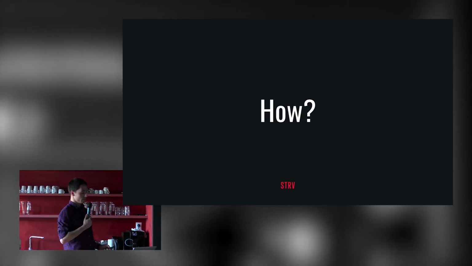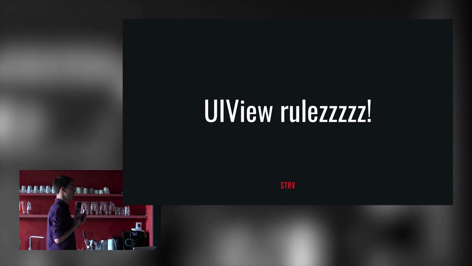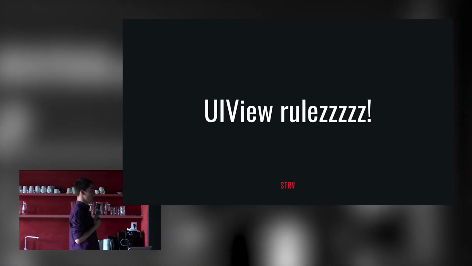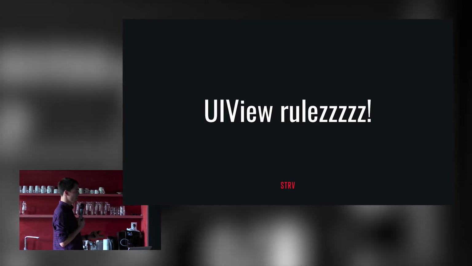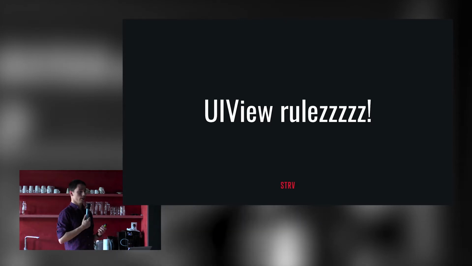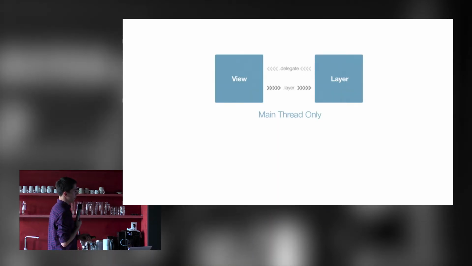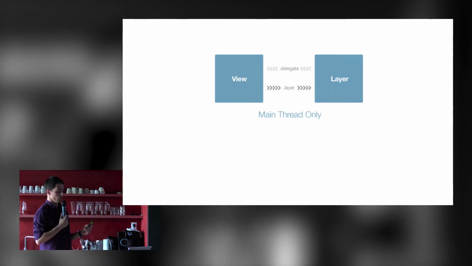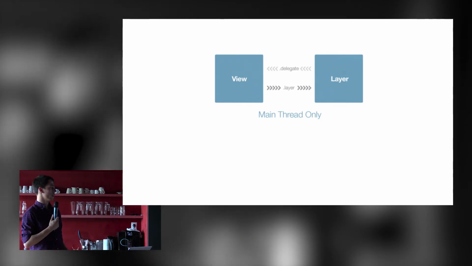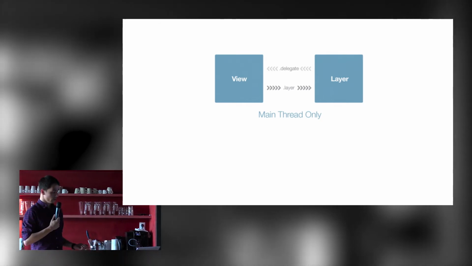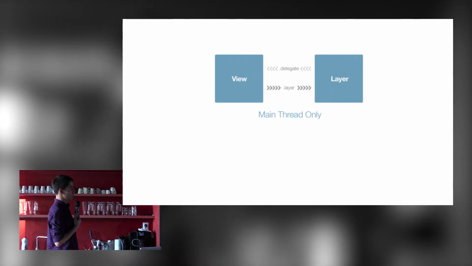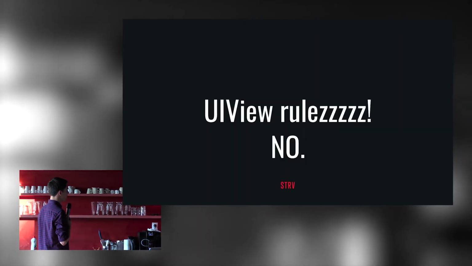How is it possible? The basic unit of AutoLayout is UIView, and every UIView has a layer. These are two things that you need to render for every object in your interface. You can work with UIView only on the main thread. That means that your device is handling rendering of the view, rendering of the layer, and also handles touches on the screen. And that's not good for slower devices.